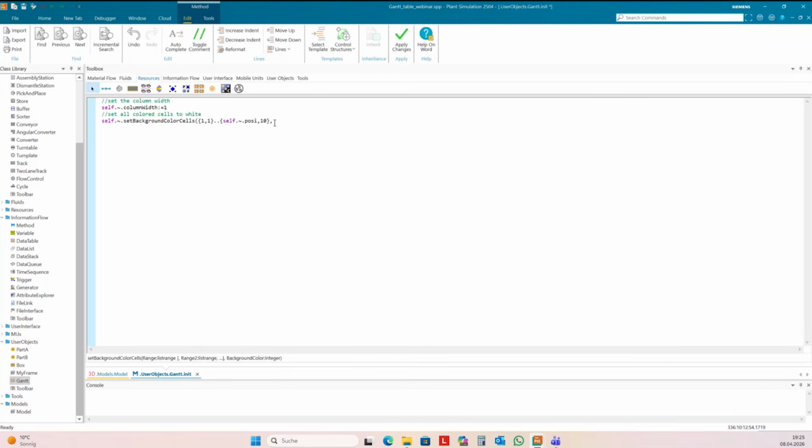You can also read the number of stations here in the table and set this here. The second parameter is the color we want to set, and we use make RGB value, and white is 250/250/250. You can also use the color picker. This makes all the cells white again.